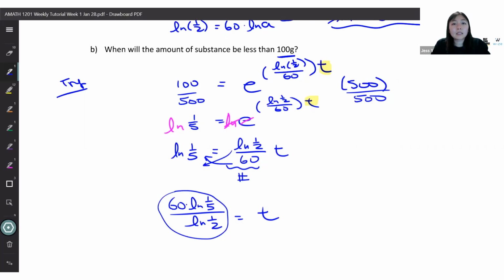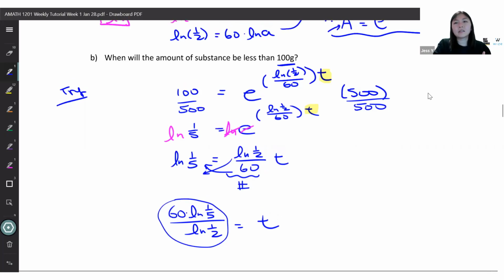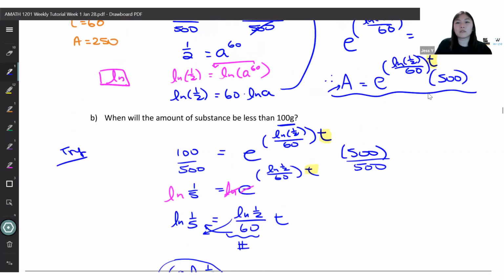Now, a couple students are asking, is there a nicer form? Because for those of you who remember your high school math, you remember seeing a nicer form. And yes, if you know your half-life formula, there is a nicer form. I'm going to show you how to get to that real quick. It's not a requirement for this course. I've seen profs leave equations like this before. But if you want to know, I'm going to show you how to do that.